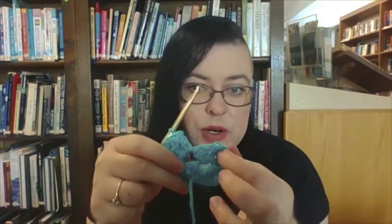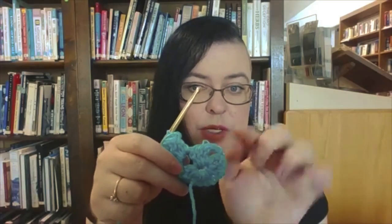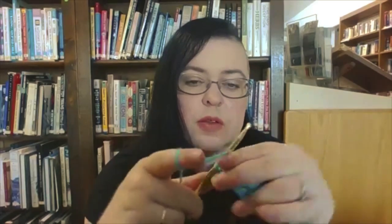Now we're going to chain 1 because we are going to go from this corner that we just completed to our next corner. So we're going to chain 1 so that we have a space to put a cluster in the next round, and you will see what I mean when I get there. So now that we have chained 1, we are going to again do 1 cluster, which is 3 double crochets. So yarn over, pull through 2, yarn over, pull through 2. Here's another cluster.